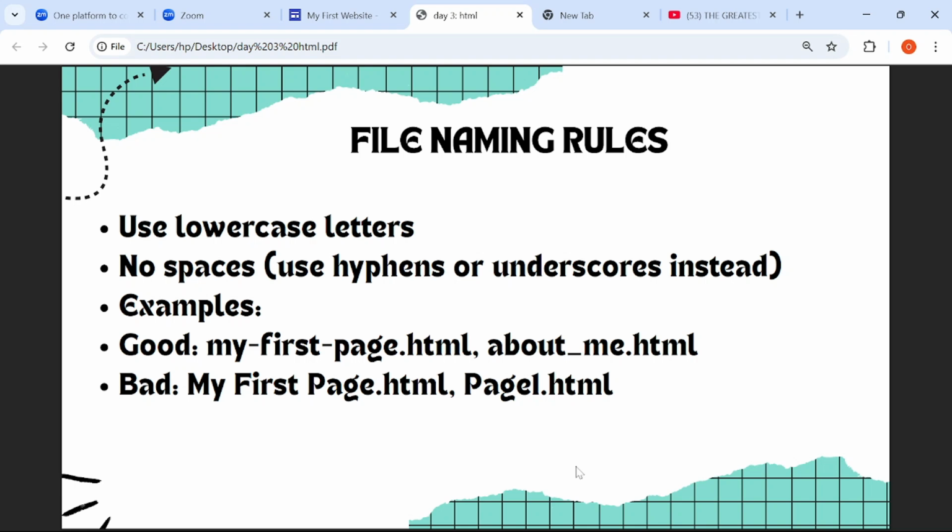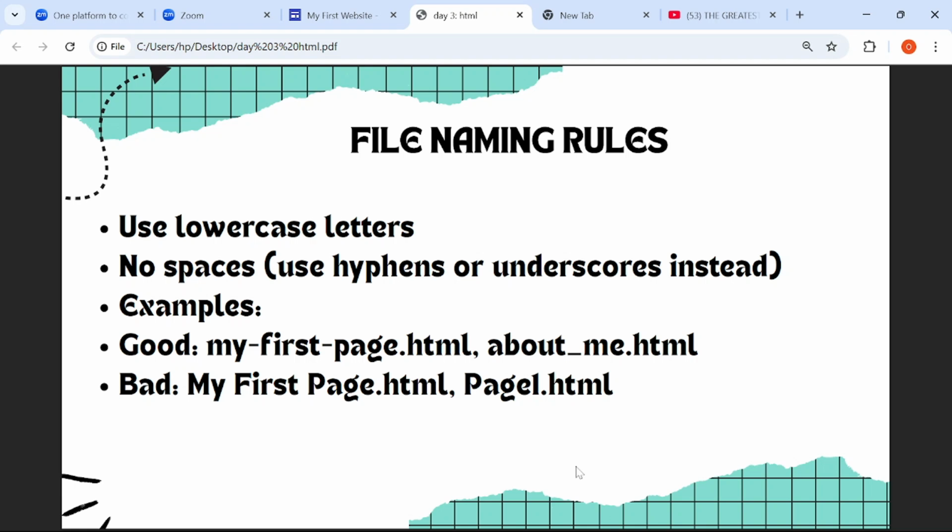Now, the first one is you have to write everything in lowercase, strictly lowercase. You don't go writing it with capital letter. You might write that and you'll still be seeing your page where you will code, but then at the end of the whole thing, you'll be getting errors. So it's best to stick with lowercase. Whatever meaningful name you want to give must be in lowercase.